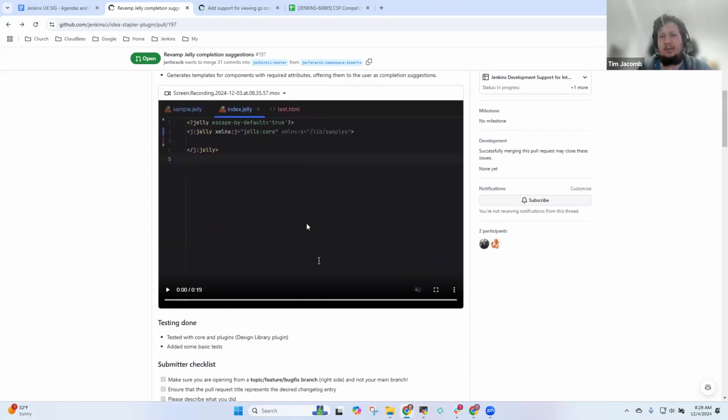But nothing critical. It does load. There's one thing where when it's searching for those tag libs, it runs that on every key press. Doesn't seem noticeable in performance, but it would be nice to cache that a bit so that it's not running that on every key press. But it's not noticeable as you're typing. You don't actually notice it, but it seems a bit silly to load that every time you're pressing something. But I think Jan had problems with having multiple IntelliJs open. It got a bit weird before, but yeah. So that's one of them.